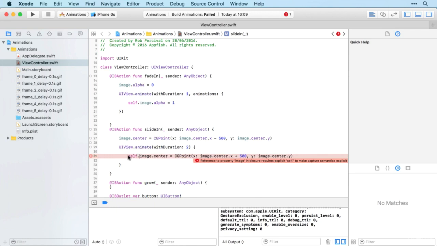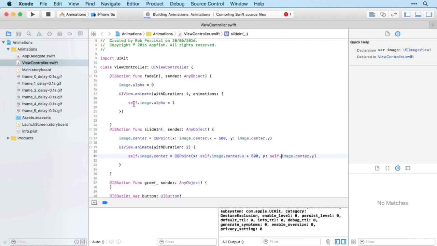Whoops, and once again, I've forgotten self. Very easily done. And in fact, we need to have it there and there. So again, anytime you're inside a closure, you need self to refer to something outside of that closure.